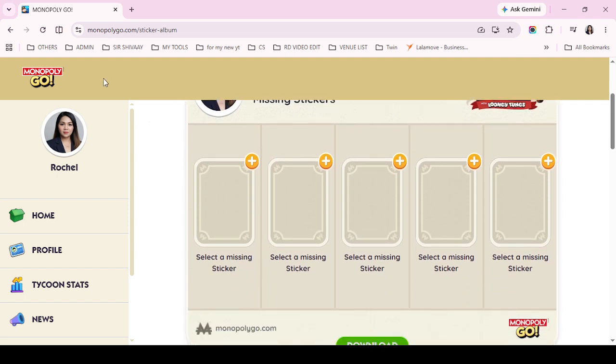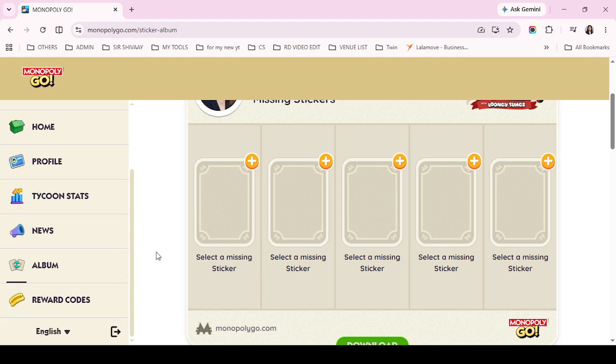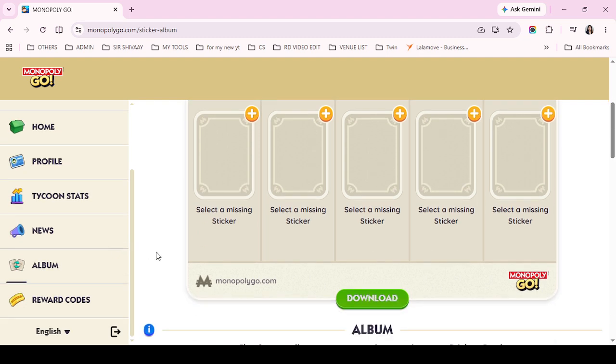This method works best when your game account is already connected to Facebook, because that connection is what allows the invite links to open correctly and recognize your profile. Before opening any links, make sure you're signed into the correct Facebook account in Chrome. If you use multiple accounts, it's a good idea to double check this first so you don't run into issues with invites going to the wrong profile.